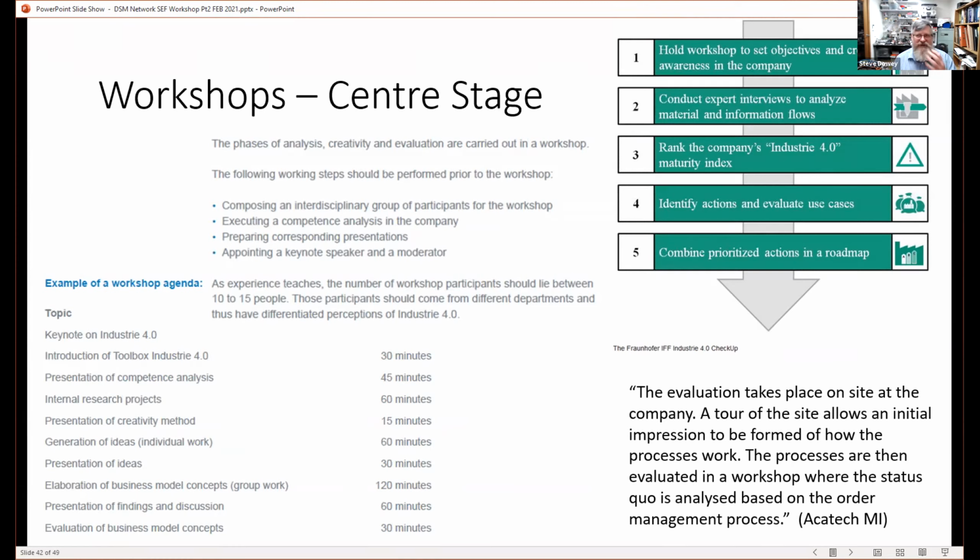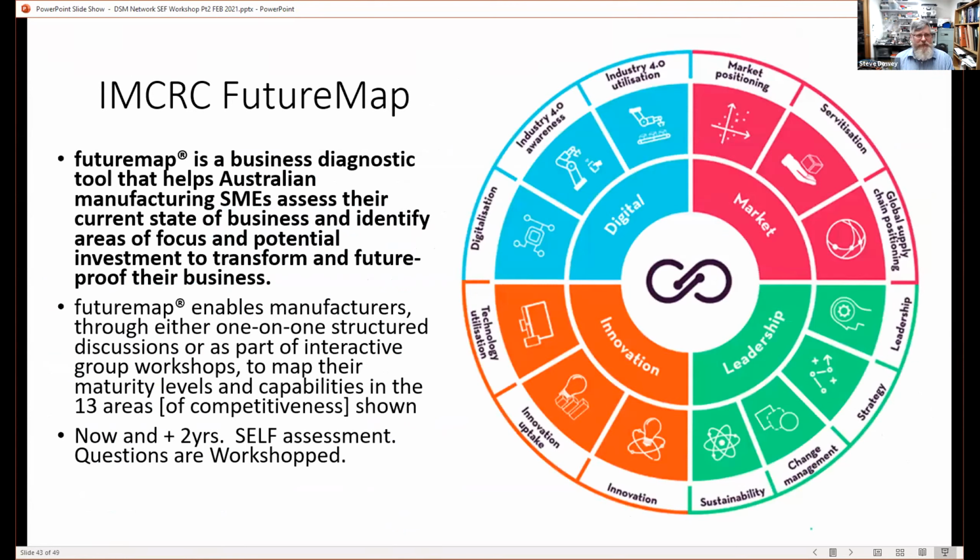So I wanted to take you through this. Now, the last part of this activity, well, actually, I'll quickly show you the future map. I'm sorry. But this is a very similar one.